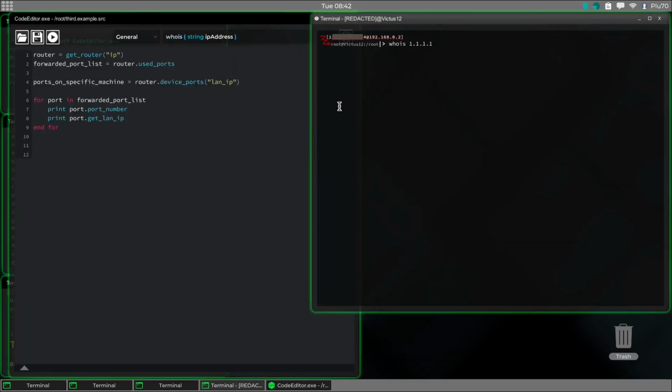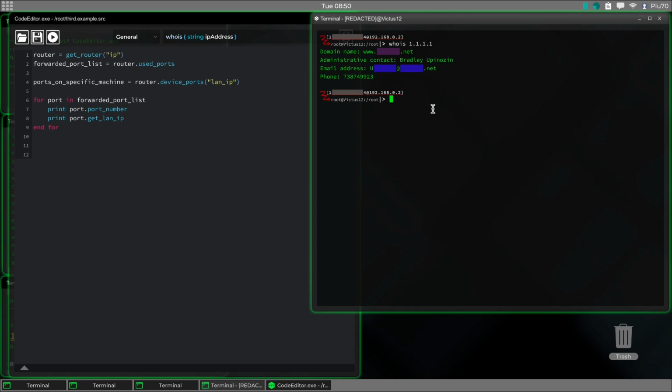Okay, so last thing we're going to look at here is port information. So port information and router information, that's basically how you're going to get your InMap tool, your port scan tool, whatever. If you want to make a custom InMap, you're going to need whois, you're going to need the router object, and you're going to need port objects. So whois is just going to give you domain name, administrative contact, email, phone. So, basic stuff, and it's a general function. It's not a router or a computer or shell object function. It's just a general function.